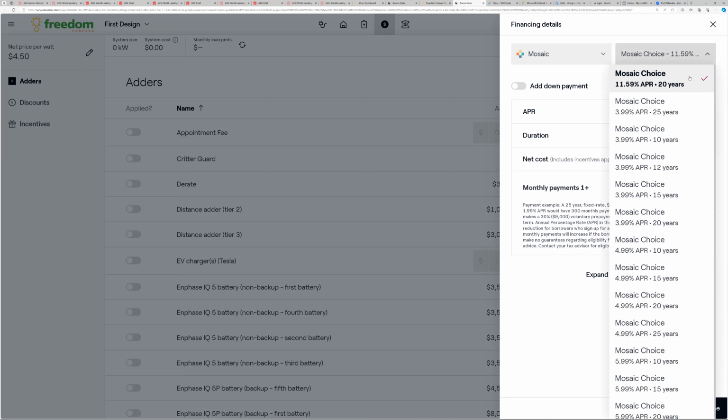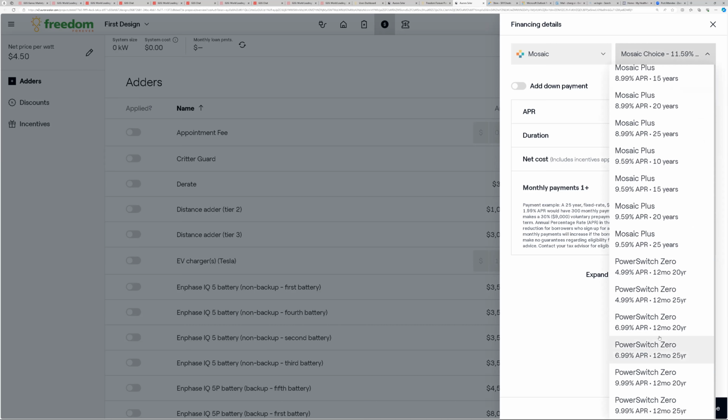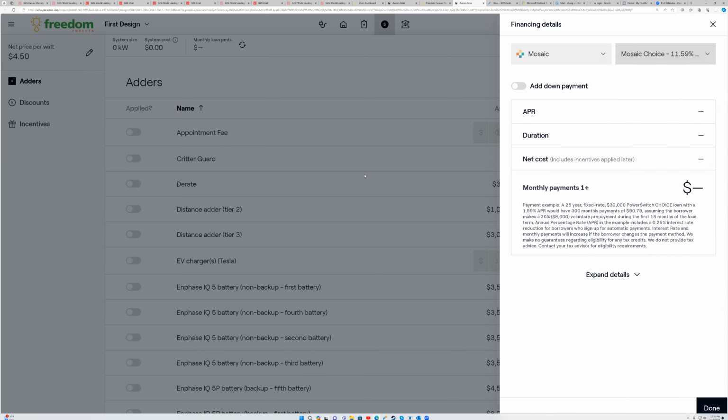Okay, so you have a lot of options. And at the bottom, you have your PowerSwitch Zero options, which you can sell that 1 year for free. The way I do that is very simple. Hey, we have a 1 year free option right now. I'm not sure how long it's going to last. It could be around for a little while, but it might be gone next week. So if you want to get hooked up right now, we can get you that option and then get that site survey scheduled for you. And I just say, hey, what's the last 4 of your social? Just assuming the sale, boom, done.